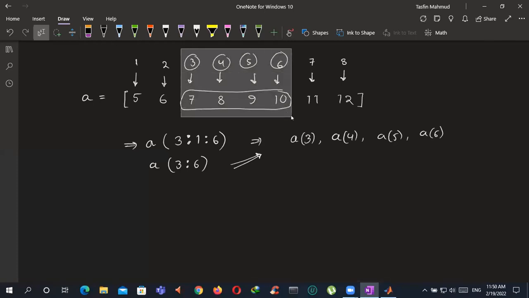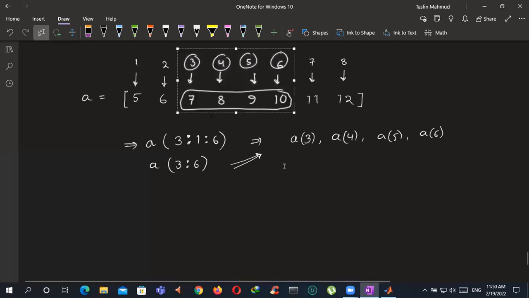From the 3rd position to the 6th position. That's why we are writing this. MATLAB understands, if we write this type of things, that the indices are now having multiple values. So we are trying to access the third, fourth, fifth, and sixth element at the same time.